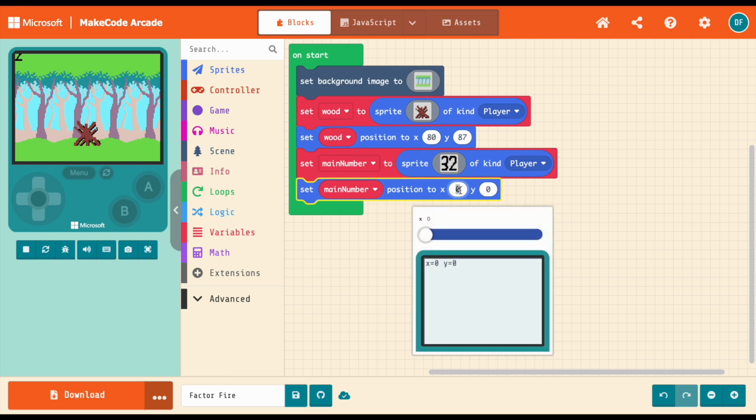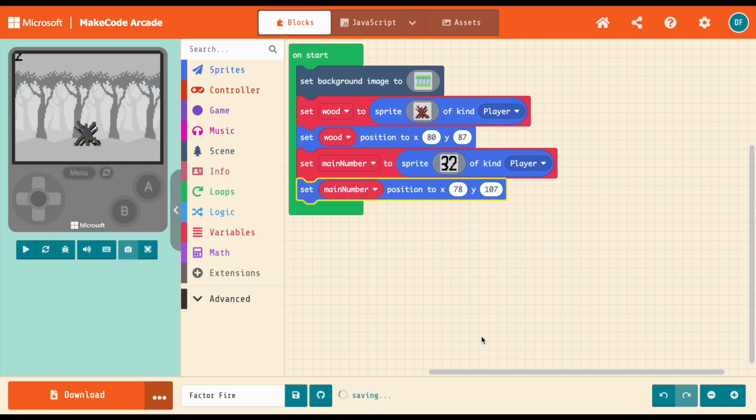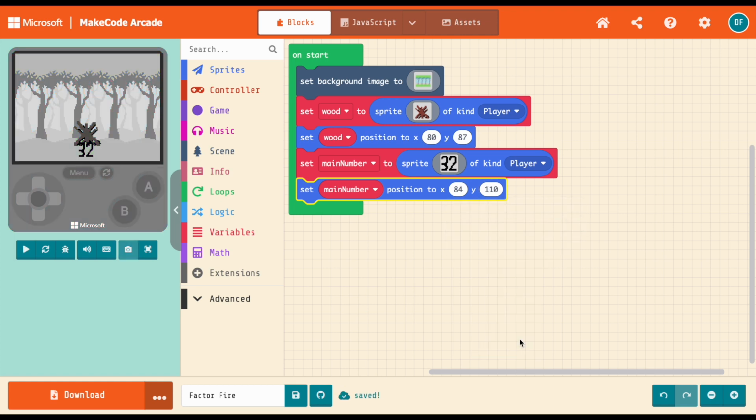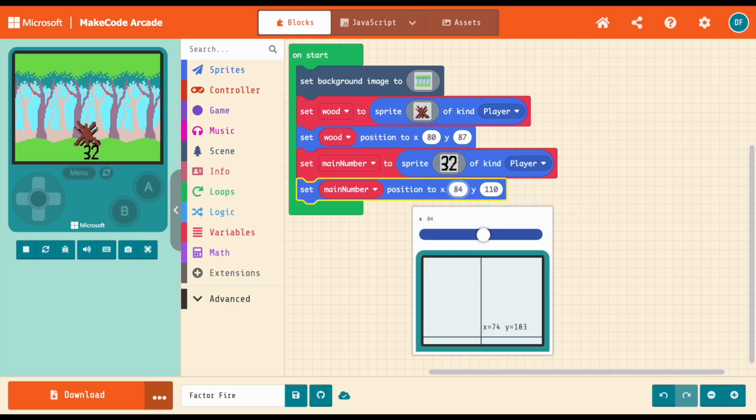And then I'm going to move this right down to the bottom middle of the screen, maybe 107 Y coordinate, maybe even lower, 110. No, I don't love it. I'm going to move this one over a little bit.